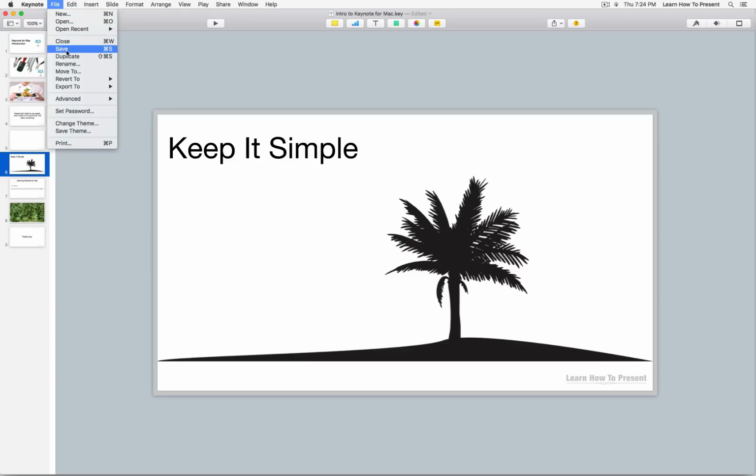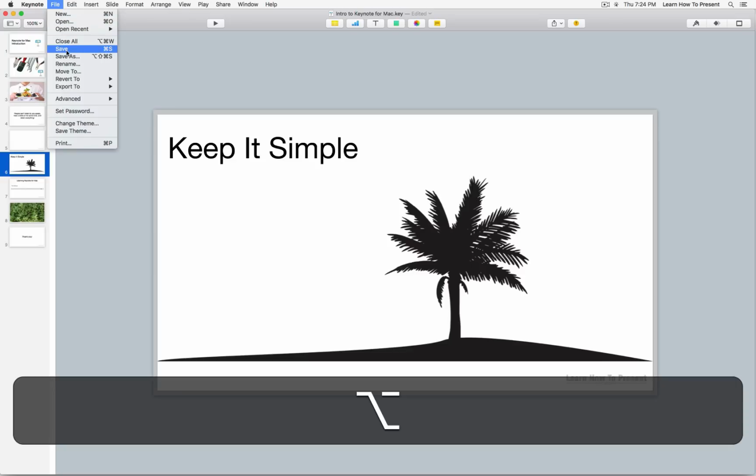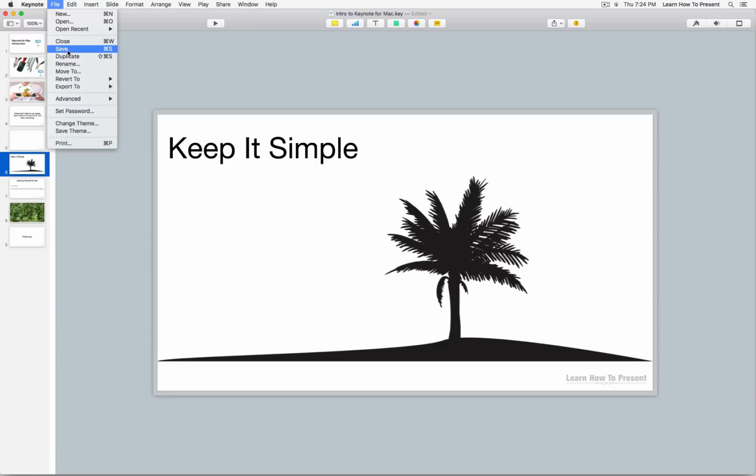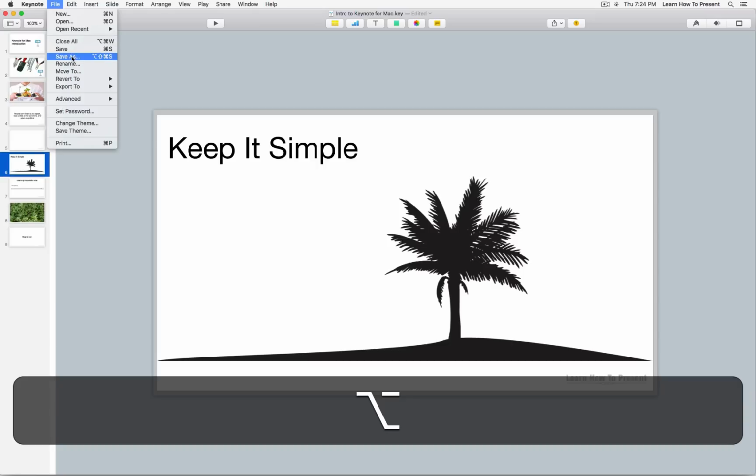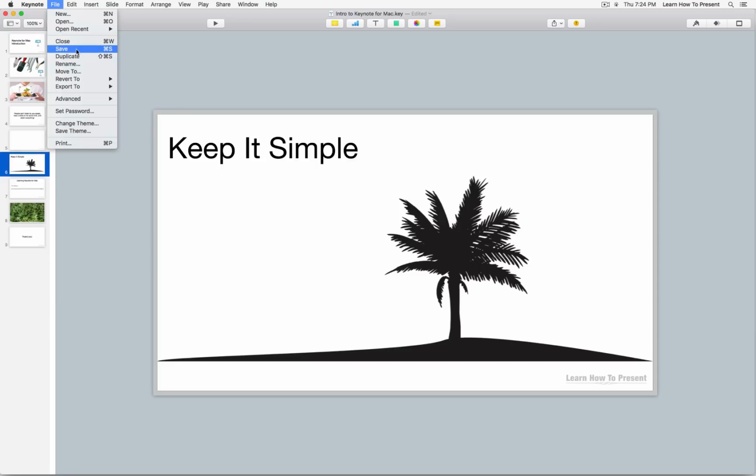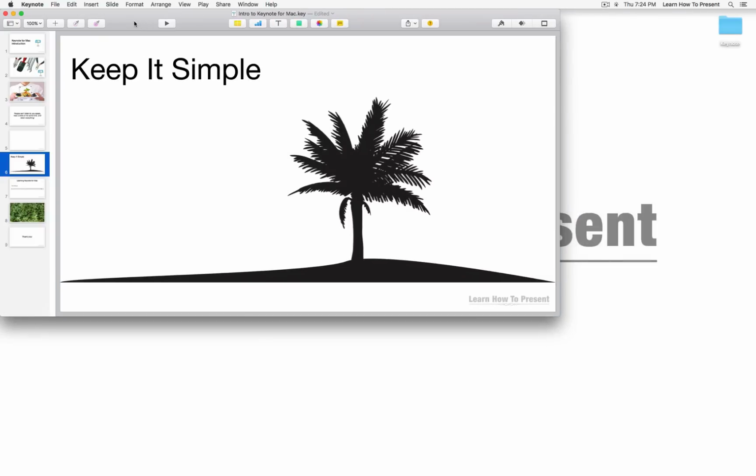Now, for those of you that are wondering, or maybe you didn't wonder, there is save as. You don't see it here by default, but if you hold down the option key, you'll see save as. Now, some of you may be wondering, why isn't there save as by default? Why does it say duplicate? So let me just show you that real quickly and what that means.